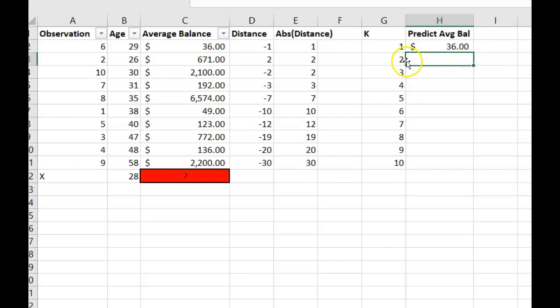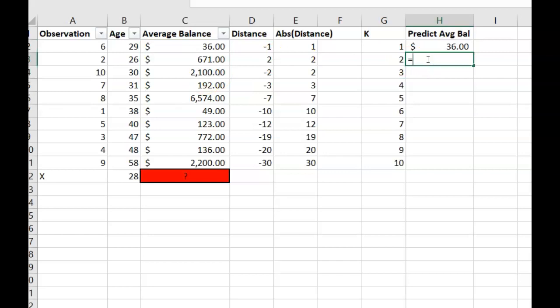If we use k is equals to 2, the two closest neighbors to customer x are actually, there are three closest neighbors because the average distance of x from 2 and 10 are the same. So k is equals to 2 essentially becomes k is equals to 3. So these three neighbors are customer 6, 2, and 10, and their average balances are 36, 671, and 2100.